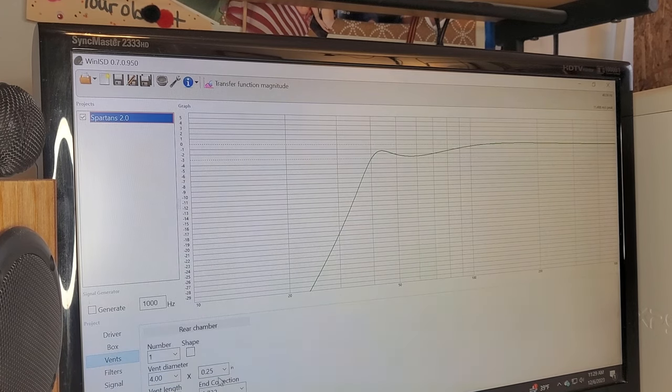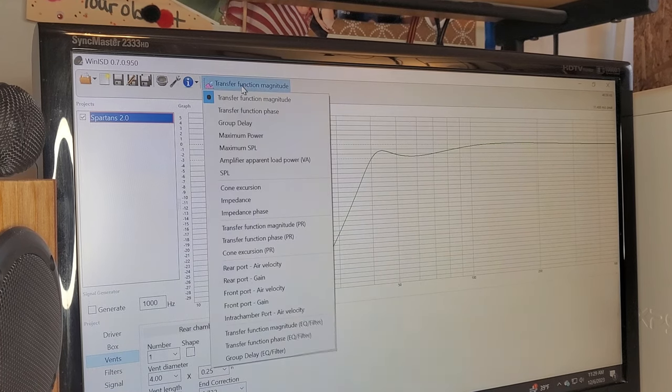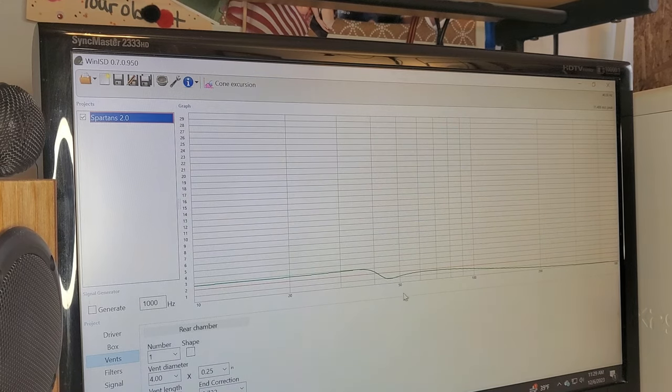I got the vents computed here for a slot port, roughly 7 inches for the vent, and double checked a few things that people recommend. Cone excursion looked pretty good. It starts having some trouble right around the tuning frequency, but it's minimal enough that I wasn't too worried.